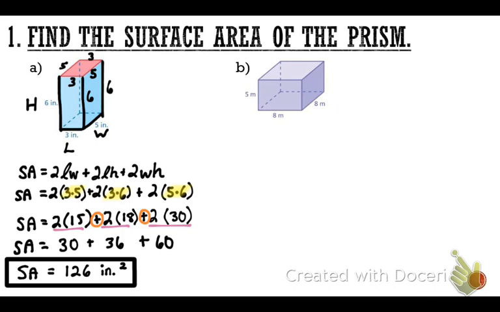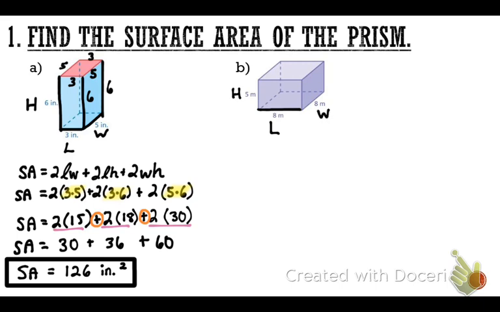All right, so now we're going to go on to problem B. Once again, it's an example that's very similar to problem A. It's just got different numbers here. So first thing I want you to identify is the length. Remember, the length, the key word that I told you is whatever you're looking at straight on. So when I'm looking straight at this, I can see this part right here, which is 8 meters. So that right there is going to be my length. The next one that's pretty simple to identify is the one going up and down, which is your height. And then the side length is going to always be your width.